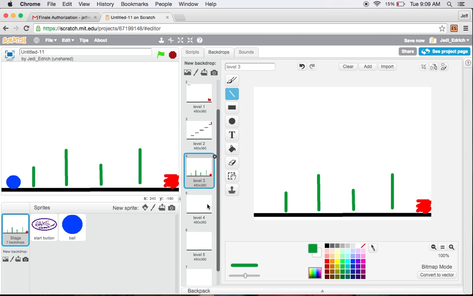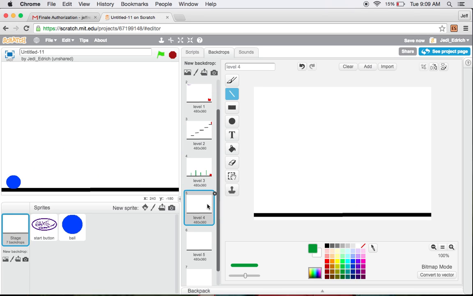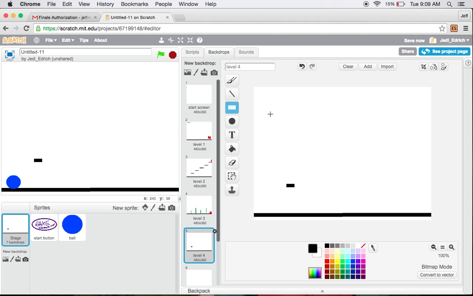And then if I wanted to go to level 4, I could do the same thing. So now if I wanted to make it even harder, I could come in here and I could grab black, because those are going to be my platforms, and I can make a teeny tiny platform. Let's just do that. I'm going to make a small one. And I'm actually, I like to use the marker instead. So I'm going to come here and make a little one. This is going to be harder, and I'm going to make kind of a big jump. Let's see if he can get over there. And then I'm going to make another big jump.